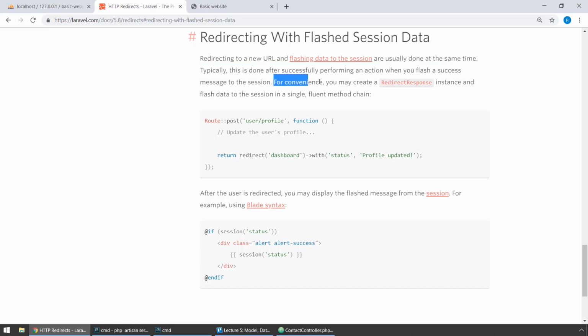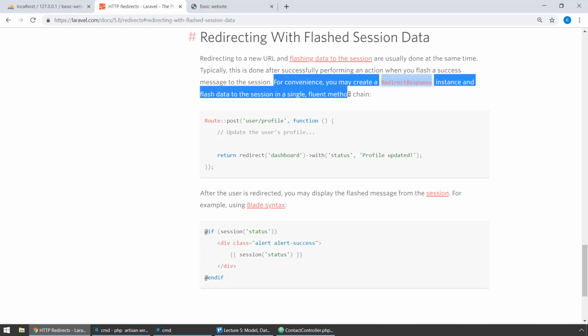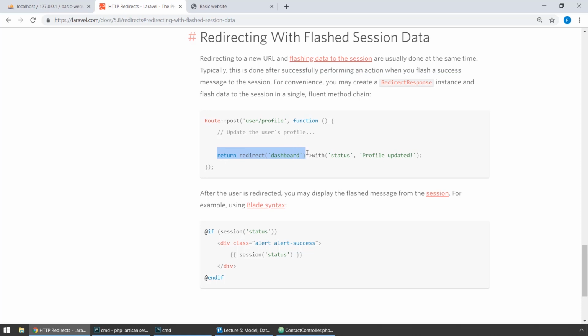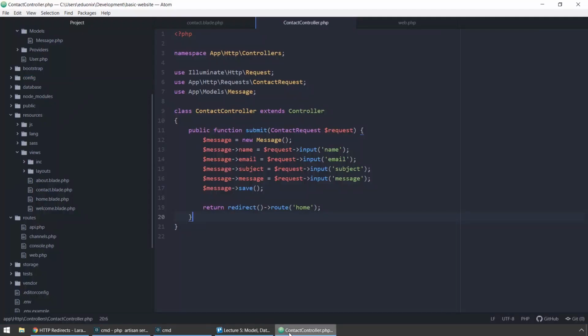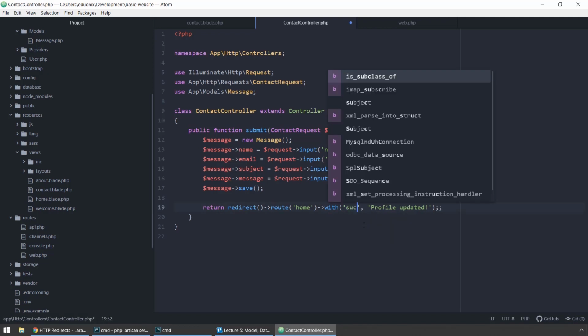For convenience, you may create a redirect response instance and flash data to the session in a single fluent method chain. So here we have our return redirect, and we should add the with directive with our session message. Like this. And I'm going to change this to success.